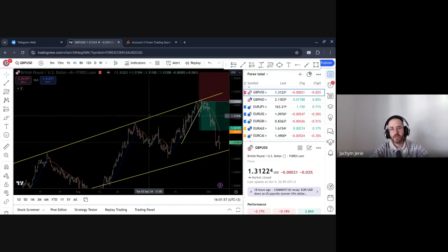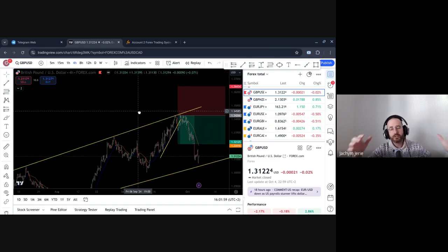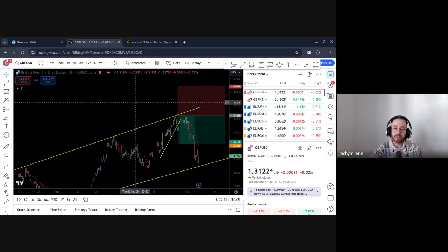So anyways, once you actually have the high probability setup, you have seen it play out, then you are ready to actually risk a higher percentage. You can also just start with a small percentage. And then once you have it confirmed and you have done it a few times and you see, yes, this works, then you can go heavier, and you can go heavier with a smaller amount of capital, not your entire amount of capital, okay? As I said, trading is risky, and doing something like this can be risky.